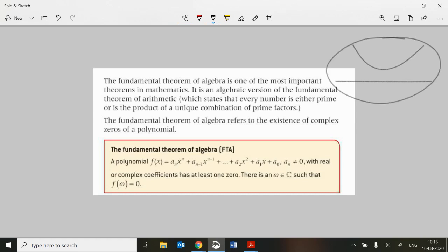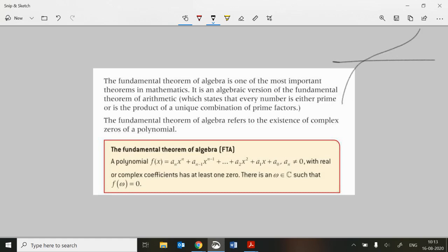We've talked about this before: when we use the quadratic formula, we get plus or minus the square root of something. Sometimes you'll end up getting plus or minus a complex number, some amount of i, and that will give you 2 complex roots as well. But the essence of this is that there is a number that will make this equal to 0. There's a number, which they're calling W here, which will make this equal to 0.